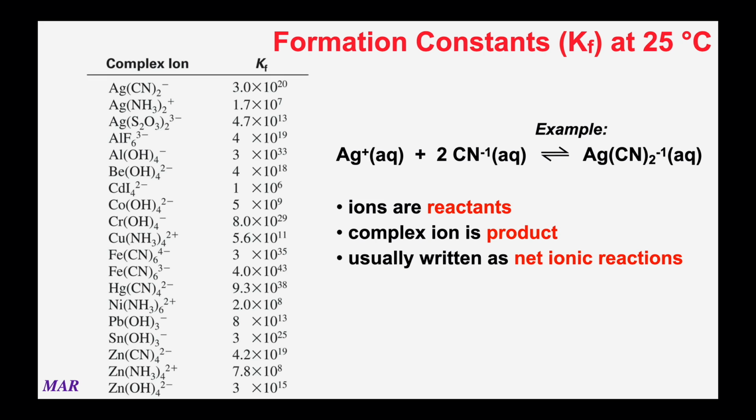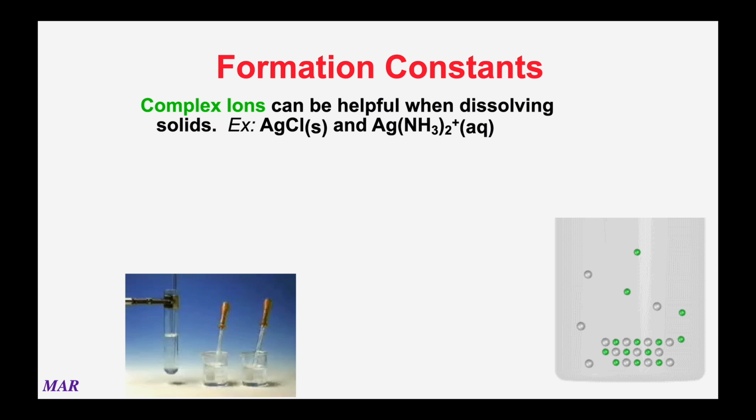They're almost always written as net ionic reactions, similar to what the KSPs were too, just FYI about that. So remember about complex ions, you're usually going to use a net ionic reaction. You don't include the spectator ions like we talked about in Chem 221. We talked about how you can use ammonia to help dissolve silver chloride, and this is just another example showing this process. Silver chloride is very insoluble, but if you want the silver chloride to be dissolved, i.e. to get off your glassware, adding ammonia will actually make the silver ion complex with it, and the complex ion then will pull the silver chloride away.